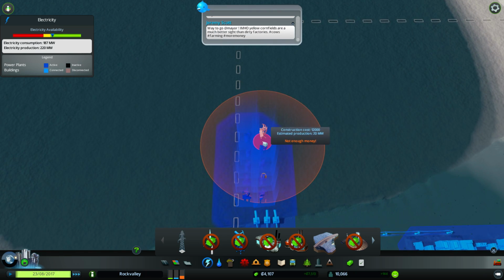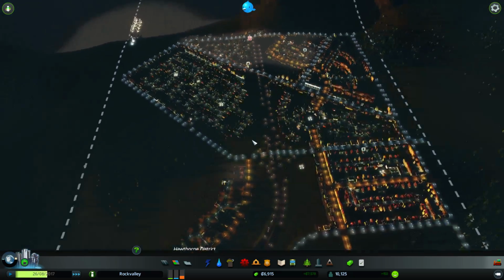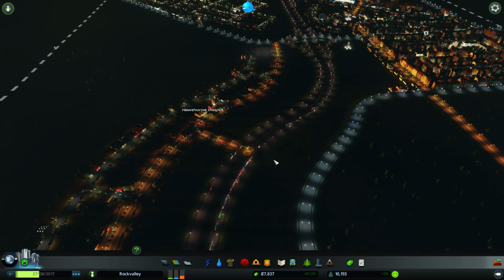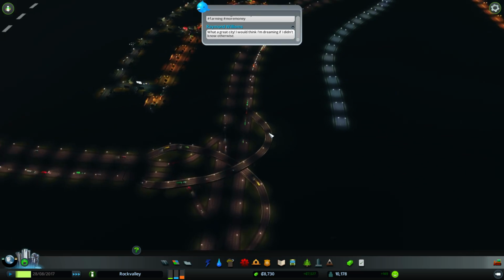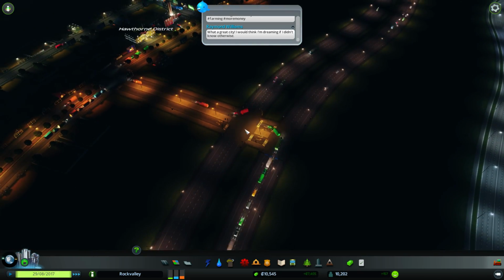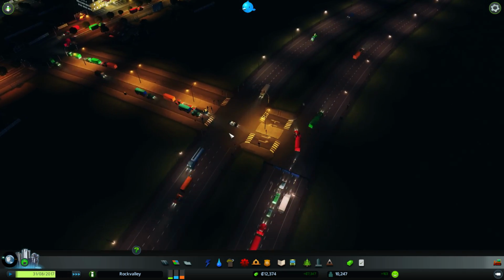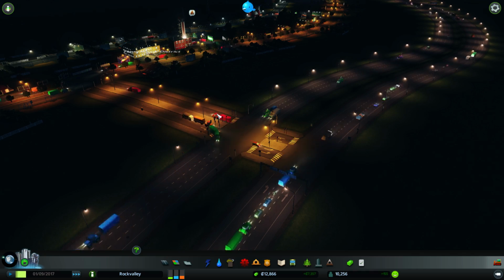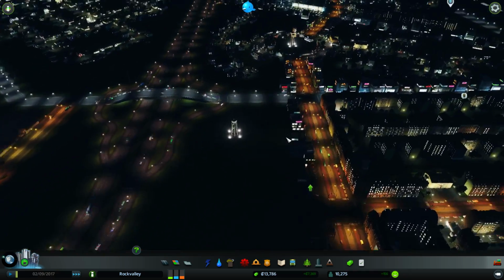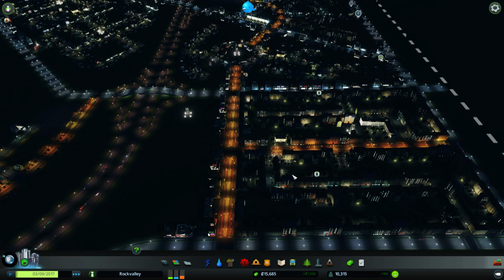I'm going to get another one. Oh, not enough money. We are producing just enough power now, but the consumption goes up pretty quickly. Our buildings are still upgrading and growing. Traffic is a bit backlogged over here because we do have an intersection over here, which is a little less than ideal. You can see most of the traffic here is all heavy trucks, right? And we would like to pull that off the road. The buses are helping pull some of the residential traffic off the road.